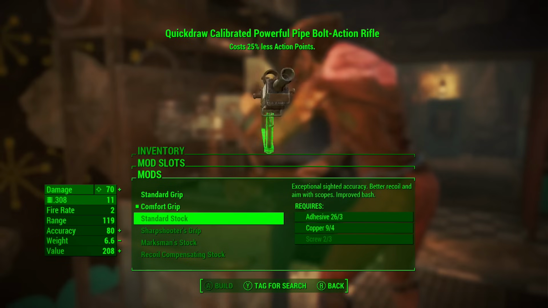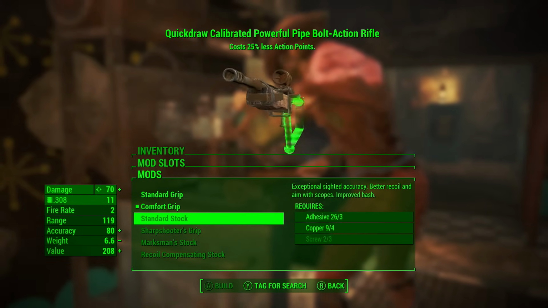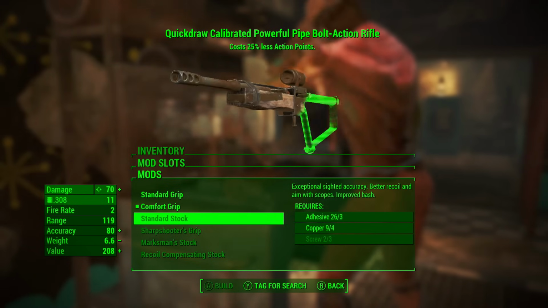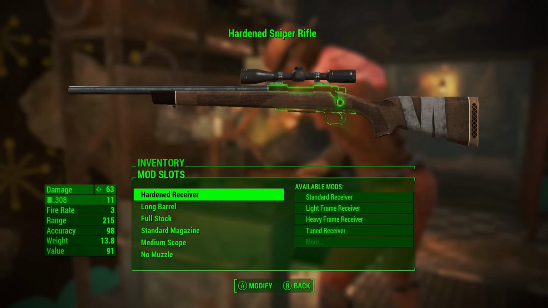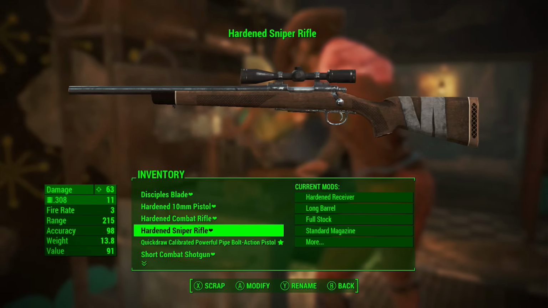The weird thing is, this quick draw calibrator powerful pipe bolt action rifle, I can actually get that up to 70 damage with just one more screw. Then I could just put a short scope on top of it, not a medium scope, which I think is what's on the sniper rifle. That's a medium scope. But that's at 63 right now.